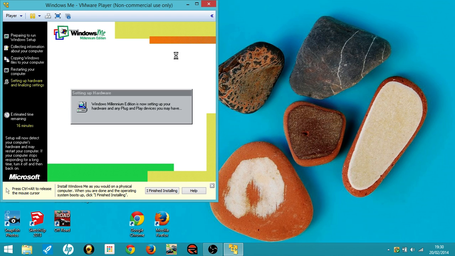That's why I don't like VirtualBox, because it doesn't have any tools that installs in the guest operating system, and I don't like that. So obviously just found a driver and installed it.